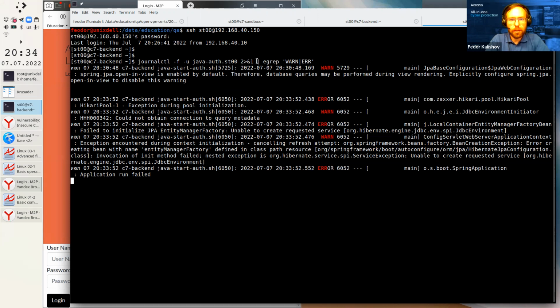So such a technique really simplifies the search for the root cause and really saves my time.